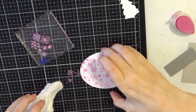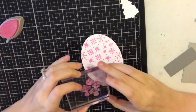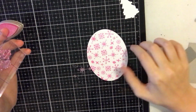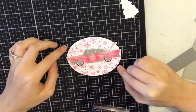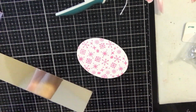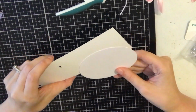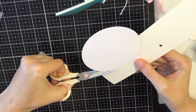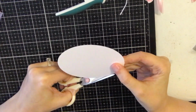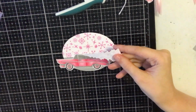I'm just going to stamp those snowflakes and stars all around this oval. Right now I'm just inking 1 or 2 of them so I can fill in the last few white areas. Okay, so I'm placing my car over this oval and I felt that it just didn't stand out enough. So I'm going to ground it with this silver foiled cardstock that came in the kit. I added some ATG tape, and then I'll just flip that oval around and trim off the excess. And I like that much better.